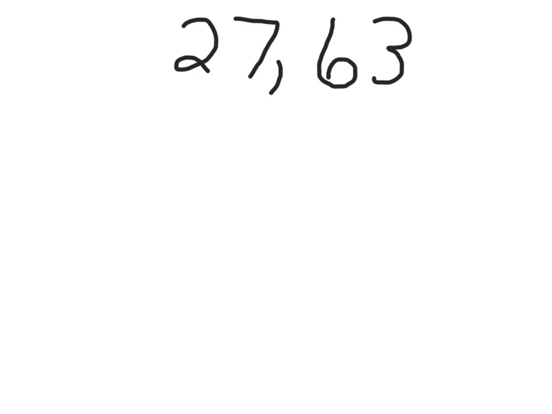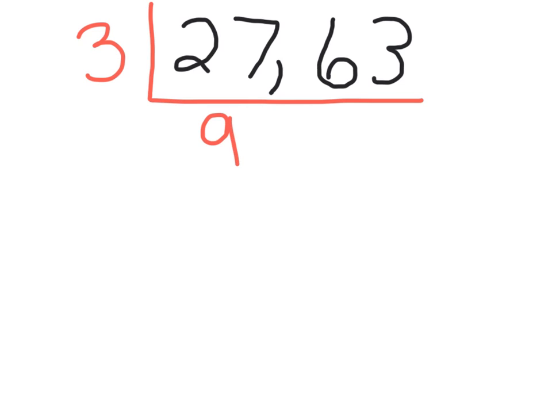Okay, let's go over the first one. We have 27 and 63, so we're going to start by building our cake. You always want to start with, can I divide them both by 2? I can't divide them both by 2, so then you go to the next prime number, which is 3. Can I divide them both by 3? And for these two numbers, I can. So I'm going to put a 3 on the outside of the cake. 27 divided by 3 would be 9. 63 divided by 3 would be 21.